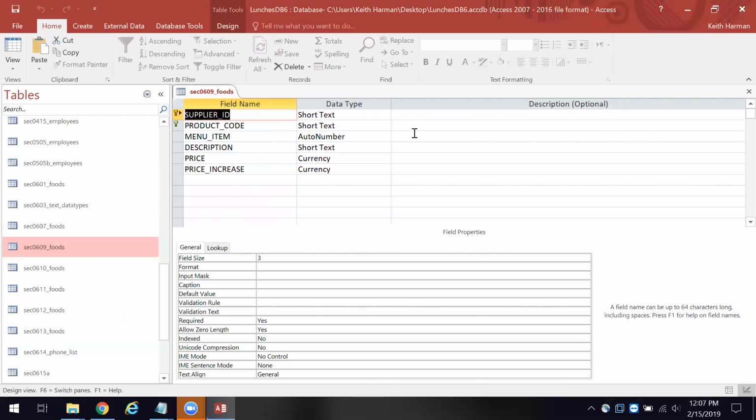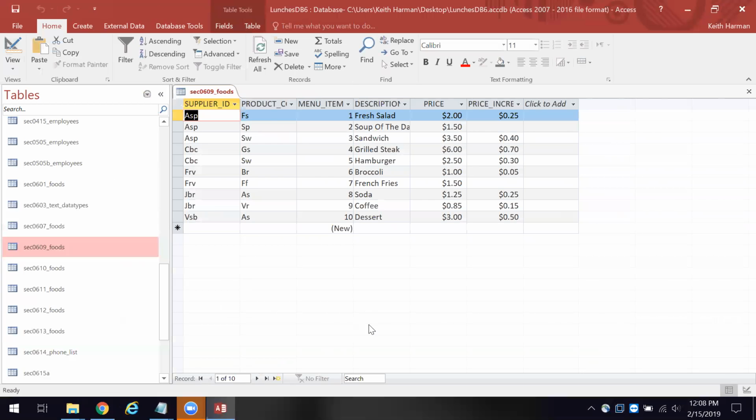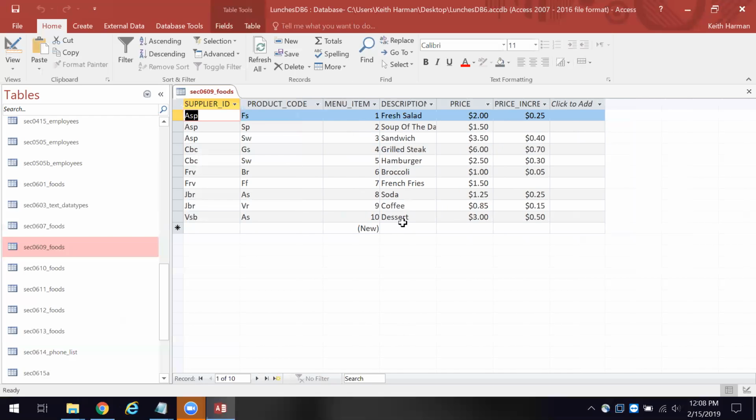The product code is the same story. So between the two of them, you get a unique identifier, and that is a particular product that's provided by a particular supplier. And let's go to the datasheet view, and we'll see the supplier ID and the product code. And this way, there are no mistakes. We know the supplier, we know the product.